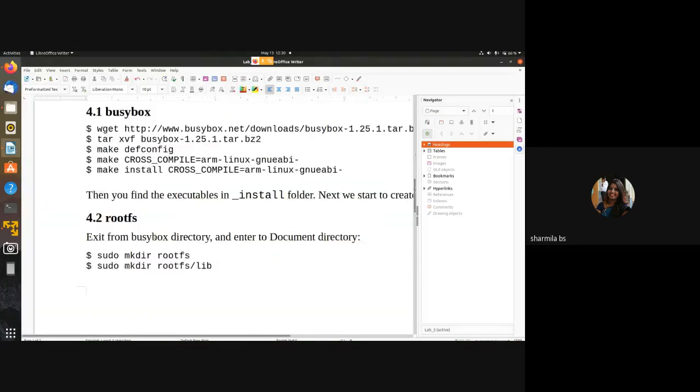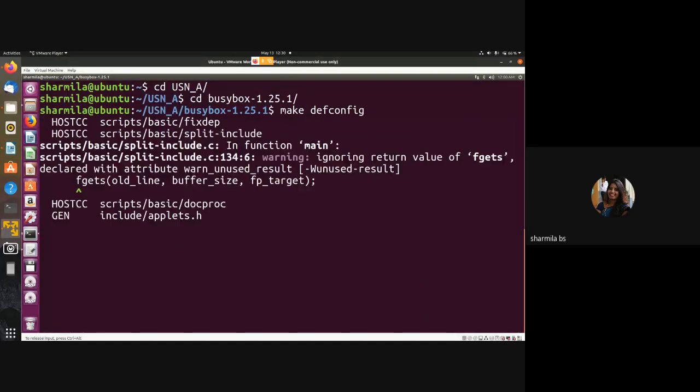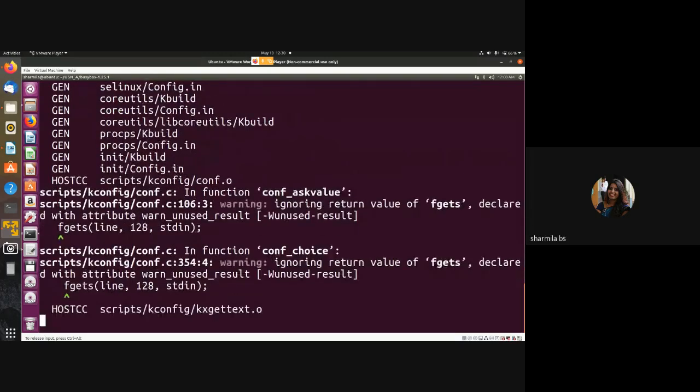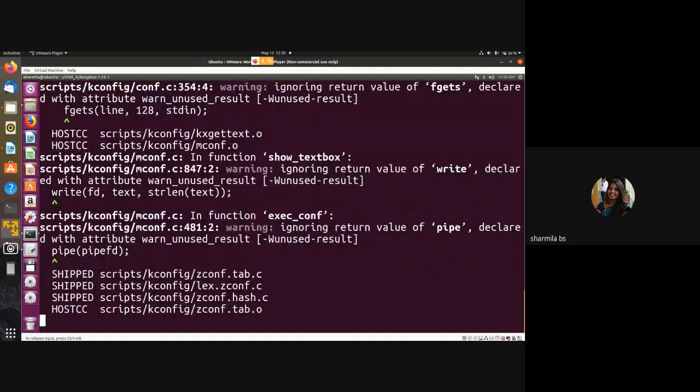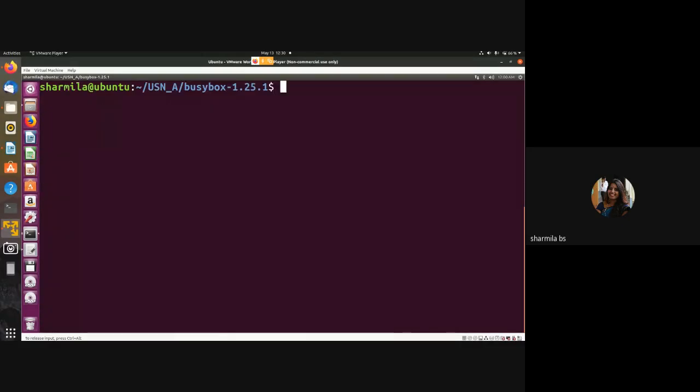What I have to do with the BusyBox is make defconfig, with the cross compile equal to arm-linux-gnueabi. So I will do that. Make defconfig. It creates a configuration file which contains the configuration of vExpress.